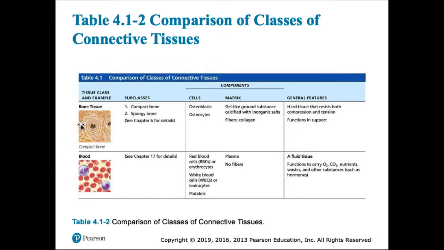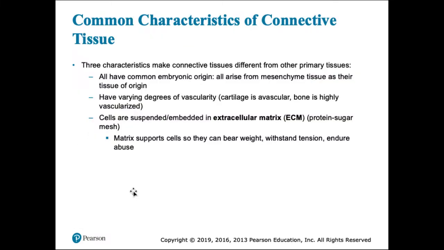Bone tissue is the next, and its subclasses are compact bone and spongy bone. We'll get to that, and that will be chapter 6. But basically, the cell types there are osteoblasts and osteocytes. We'll talk more about them when we get there. And blood, which won't be until chapter 17, basically Anatomy 2. Basically, we have the red blood cells and the white blood cells. Blood is formed within the bones, but it is also that connective tissue. Lots of cells, red blood cells, white blood cells, platelets, and so on.